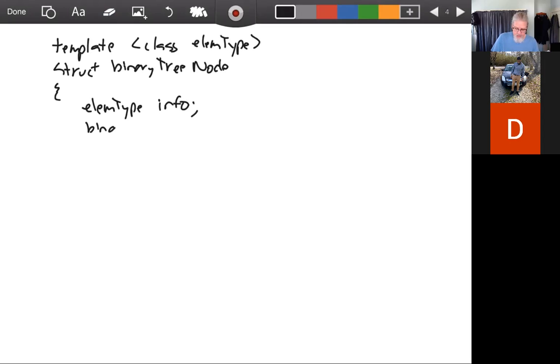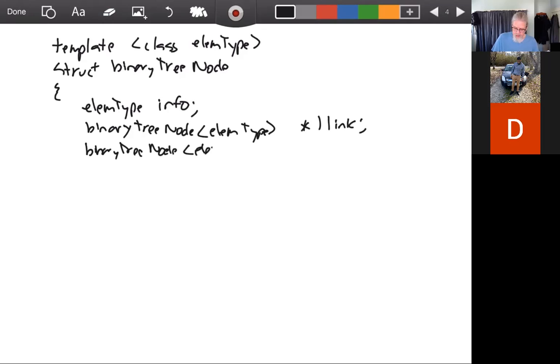It's going to have a BinaryTreeNode, again the recursive part of this, of ElemType pointer called LLink, and another BinaryTreeNode ElemType pointer called RLink. That's the basic structure we're going with.